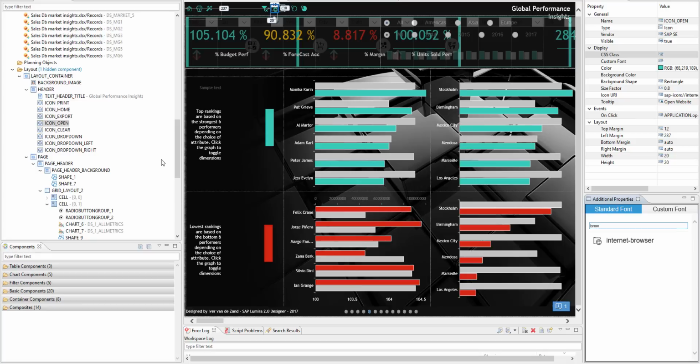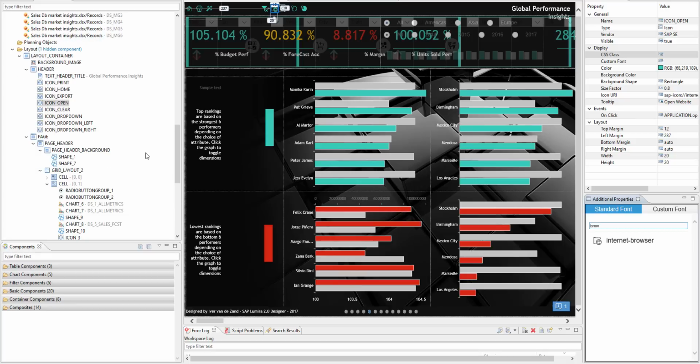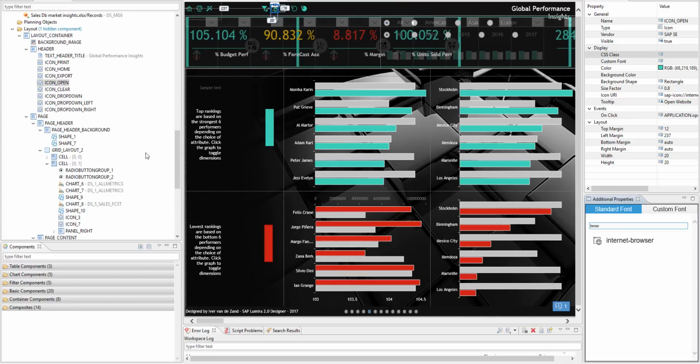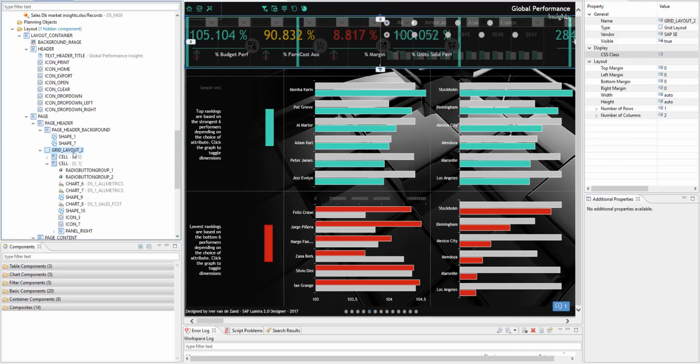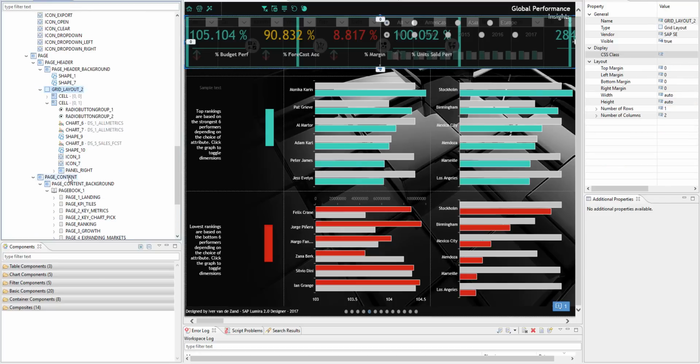So as said, when starting with the application, I started with the template, and where you basically focus on is setting up a good grid layout for your header, but also for your content. For the content, there's basically all this area that I can do whatever I want with during my application, and the header is, as you can see with the highlighting, this top area where I put in all my interactivity.